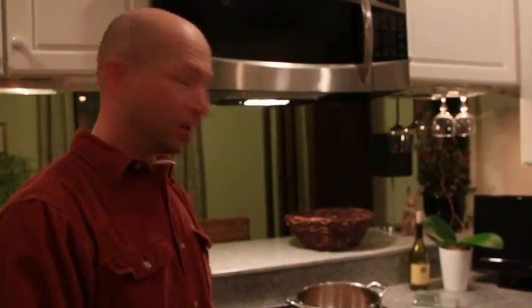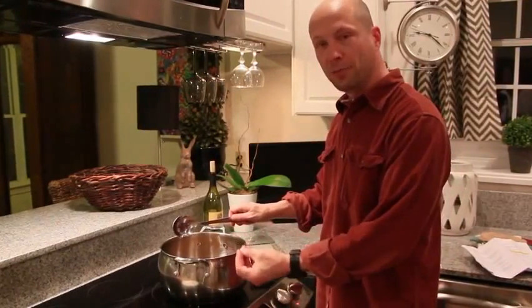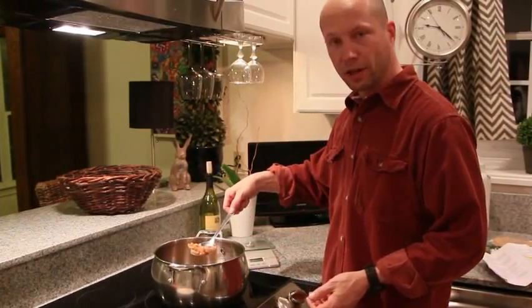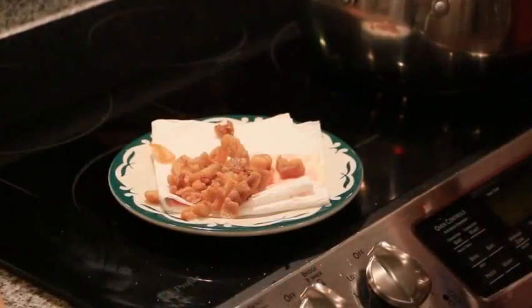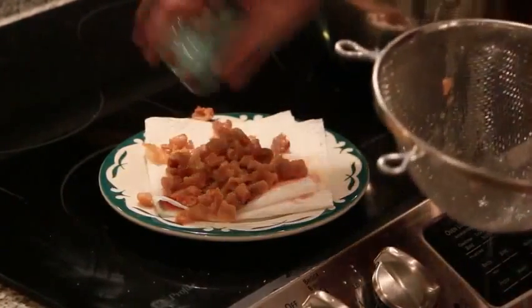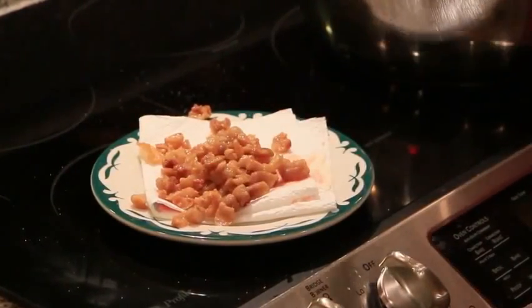After about 30 minutes, the liquid fat should have risen enough to cover the chunks and it should look like a rolling boil. As the liquid rises, lower the temperature down to about 230 degrees. After about an hour, the major boiling action will have stopped and there will just be small bubbles rising. About 90% of the cracklings will be a chestnut brown in color. Use a strainer to separate these and set them aside with salt to enjoy as snacks later — they're really good. You can also set them aside to cool for dog treats.